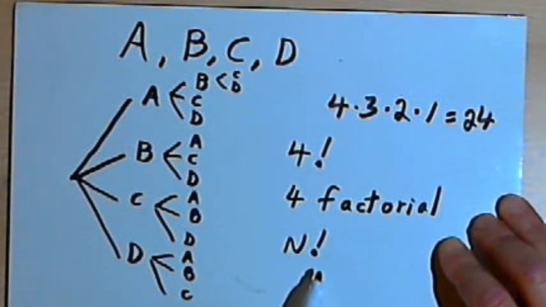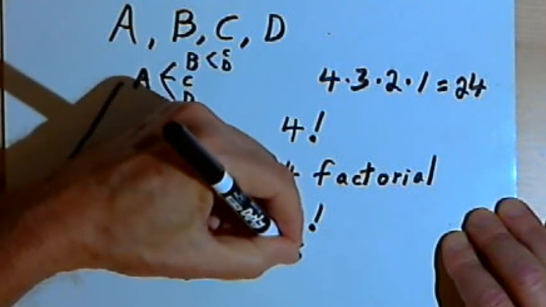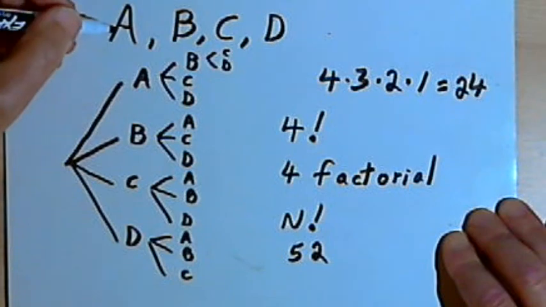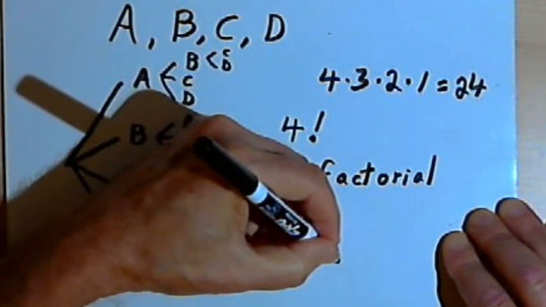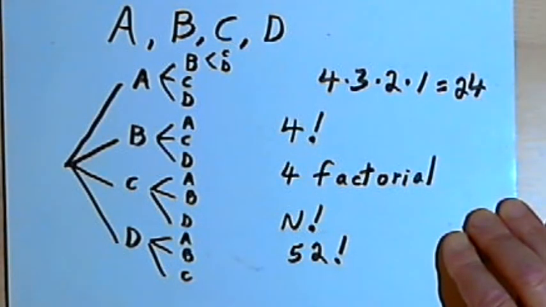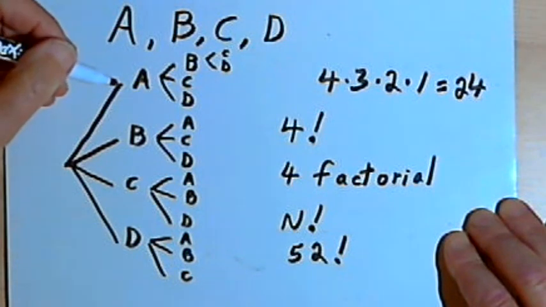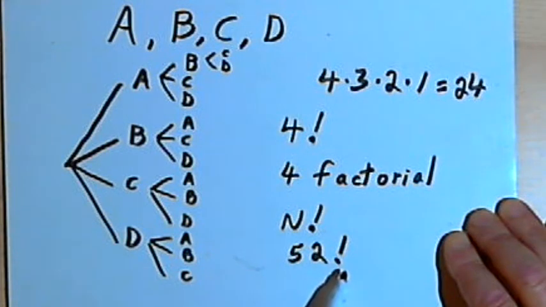The factorial symbol comes in really handy if you have large numbers. If you had a set of playing cards, 52 different cards, and you wanted to know how many different permutations there would be of those playing cards, you could just say that it's 52 factorial. Most calculators nowadays have a factorial button or a series of buttons you can press to tell you what a large number like 52 factorial would be. Okay, let's go on and explore this a little more.